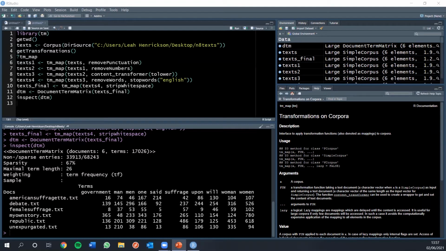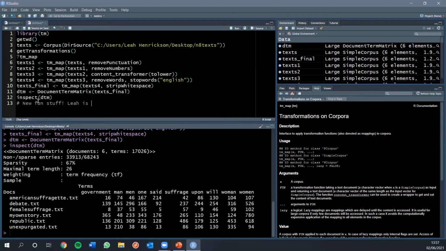So now we move on to our new stuff. This is all stuff that we're just going to learn today. So in my code, I'm going to make a comment to myself because I can. Put a hashtag and it will turn a different color in RStudio, and you can write whatever you want. New fun stuff. Leah is cool. I'm writing lots of things, and it doesn't matter how many things you write because you have that little octothorpe at the front of your comment.